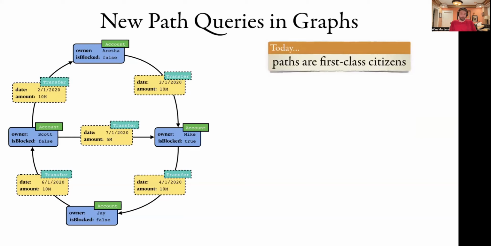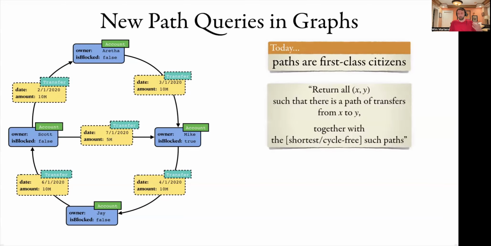And the new way of doing path queries in graphs is, well, paths have become more important. So you could do the same thing as before, return all the endpoints X, Y, such that there is a path and so on from X to Y. But now you can tell the query language or the query engine to also return the shortest such paths, for example. Right?